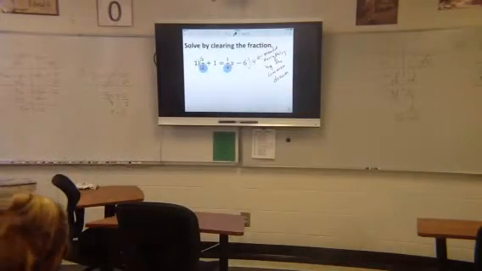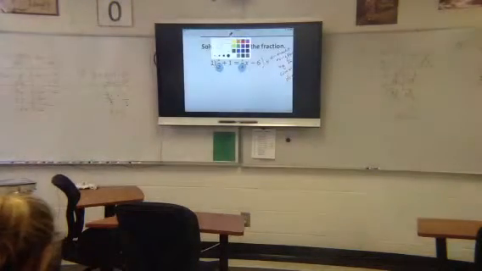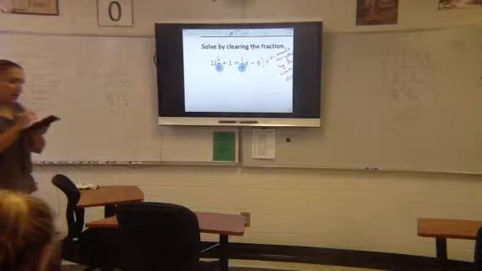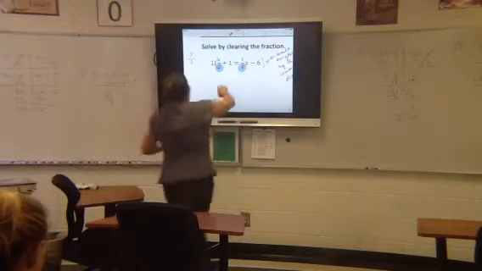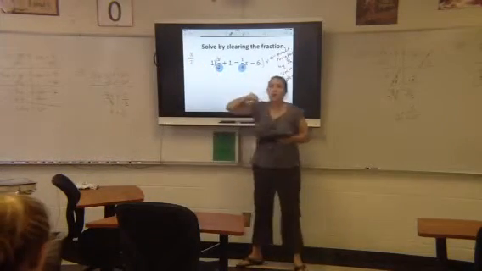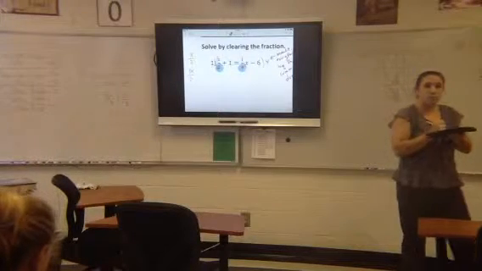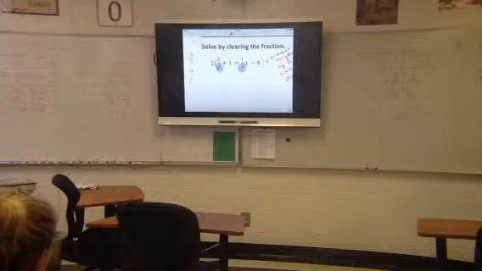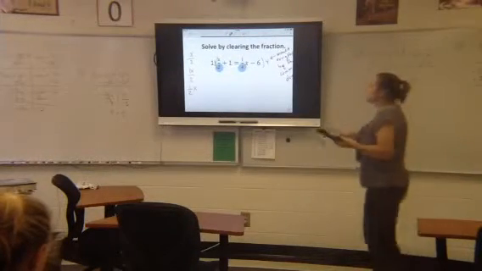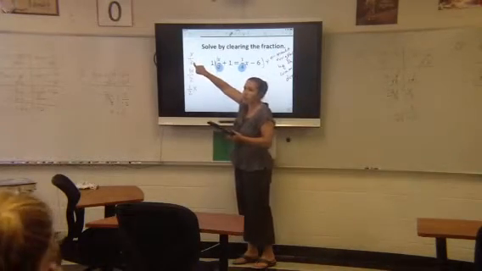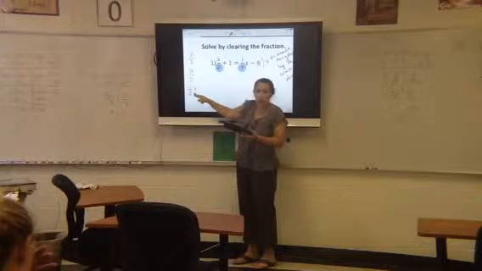Okay, now with that being said, off to the side here, I want you to write this down. We need to make sure that we understand that this is the same thing. When you have x divided by 2, what number is in front of any variable when we don't play anything else? 1, okay? So you would agree that that would be the same thing as 1x divided by 2, which is also the same thing as 1/2 x. It doesn't matter if I divide by 2 or multiply by half. All of these are saying the exact same thing. It doesn't matter how you write it.